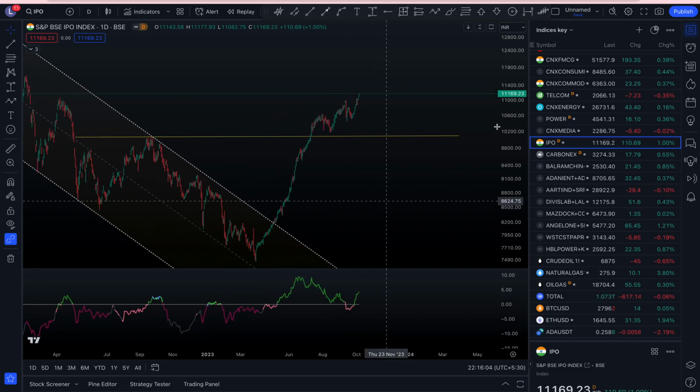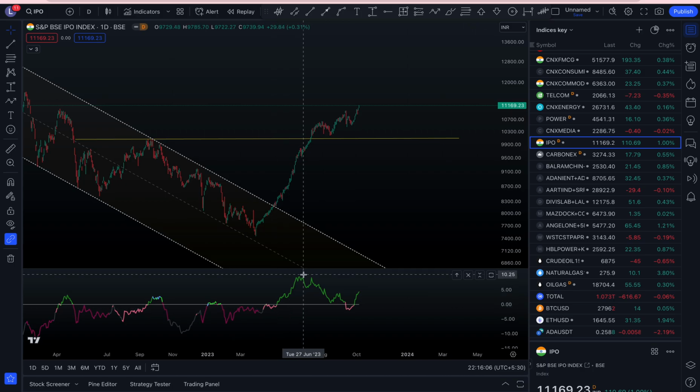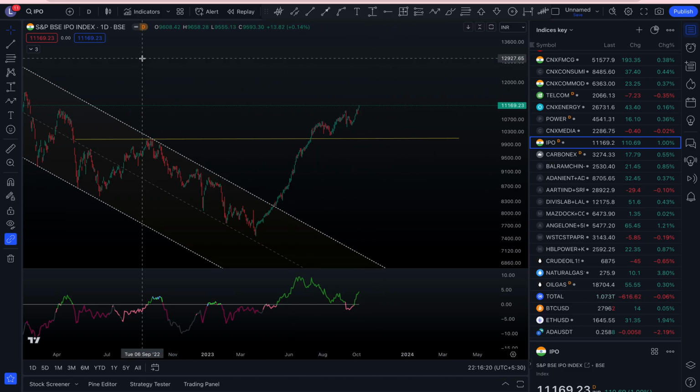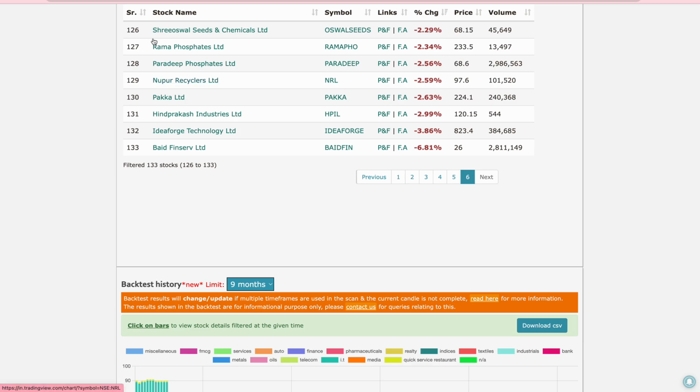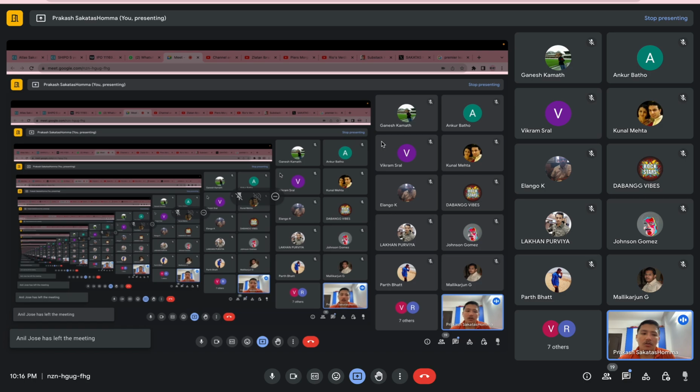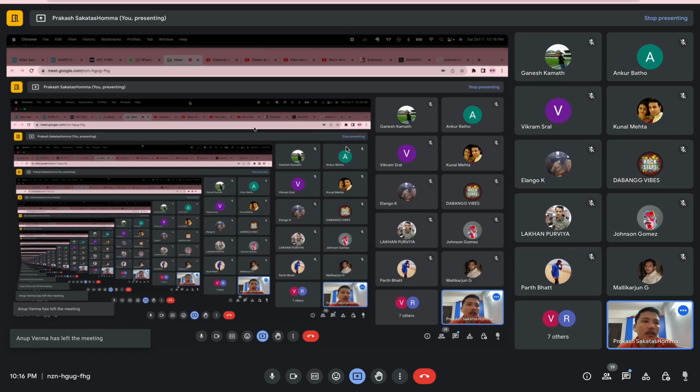From this, you know when IPOs are working. From this, you know if IPO names are actually outperforming the market. Once they do, or once they start to do, start hunting for more IPO bases. And how do you start hunting? You use the IPO scanner. And when do you stop looking for them aggressively? When these guys also start to do bad, or stop showing the outperformance. So yeah, that was the whole session today.